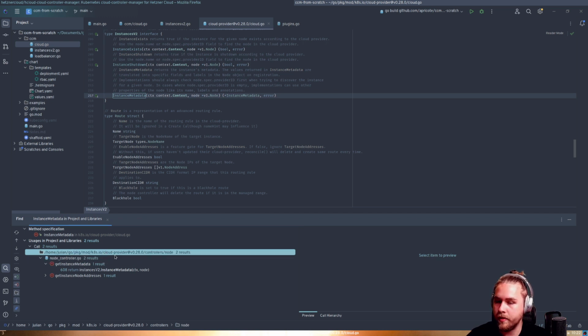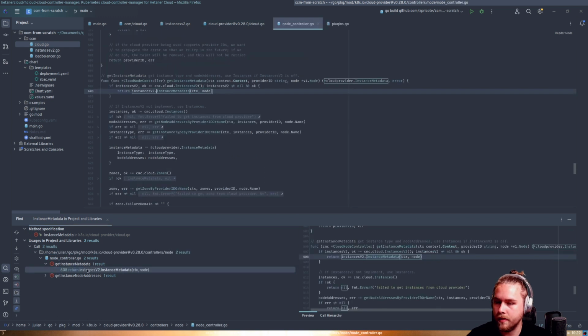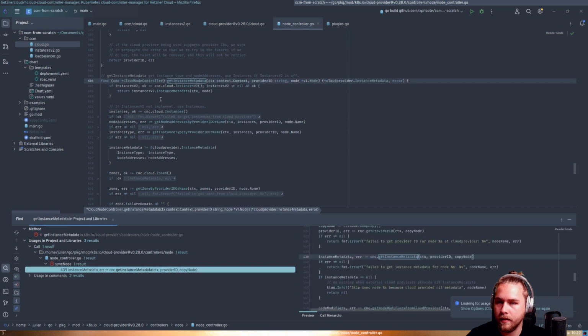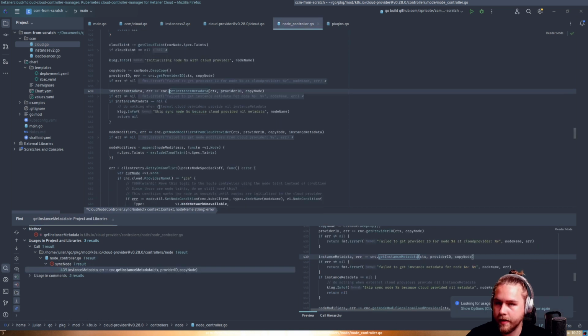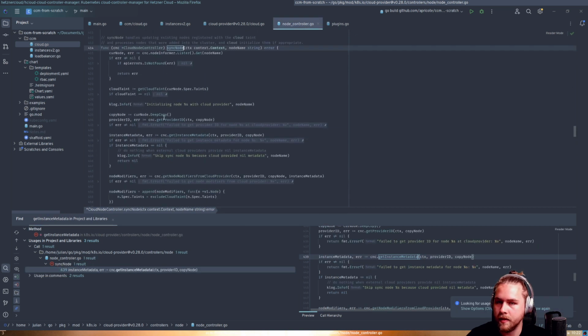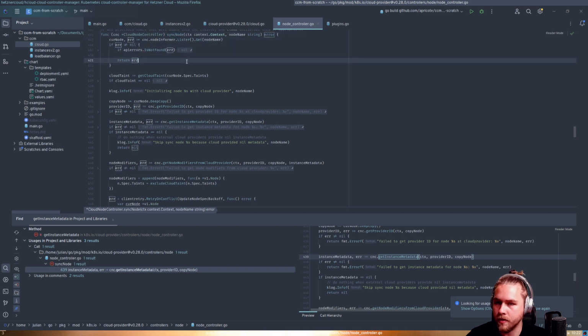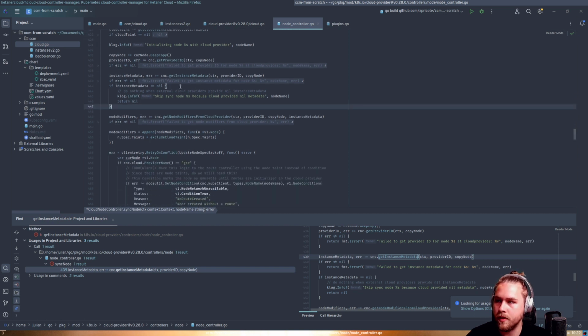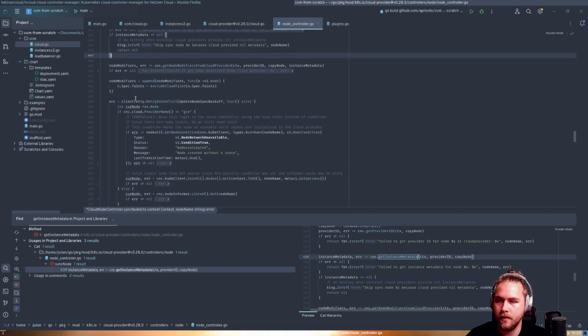If it's not, please complain, so I can make it a little bit bigger. The Cloud Provider library has a node controller, and there it calls the instance metadata method, and then that is used in the sync node function, which actually talks to the Kubernetes API. So we only need to implement this instance metadata interface, and then the library handles talking to Kubernetes for us.